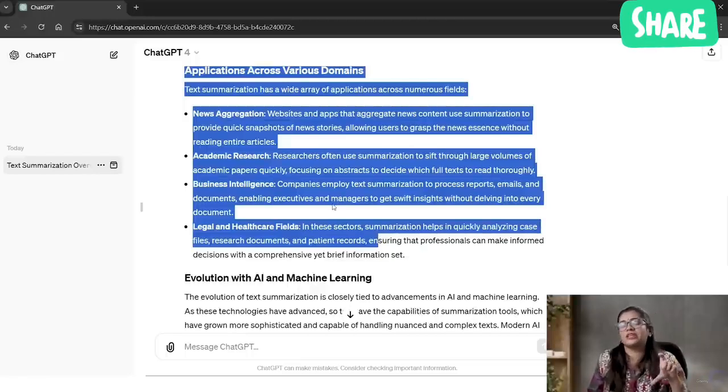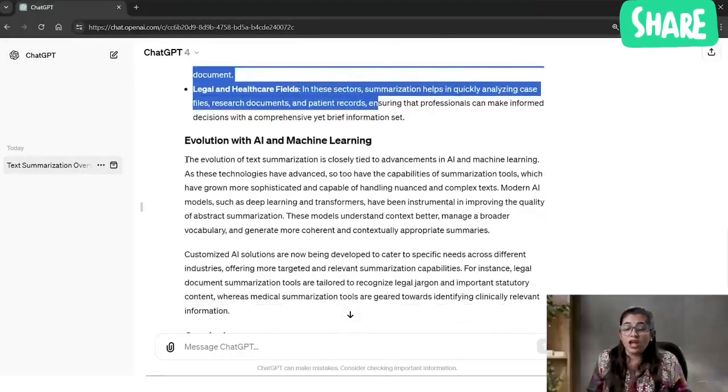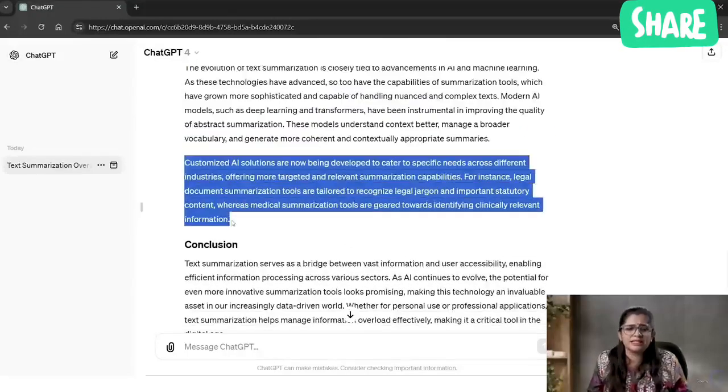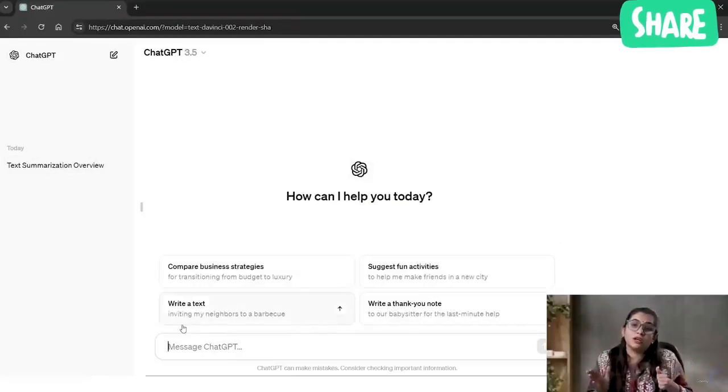Again, this is also missing your examples. It has not given you any example. In evolution, if you see, it has given how it has evolved. You can also give a feedback to ChatGPT 4 that I want a timeline evolution for text summarization. And it has briefly explained some advancements. Again, as compared to 3.5, that is missing, which you can give as feedback and it can improve upon. So this is the content generation example in both ChatGPT 3.5 and ChatGPT 4.